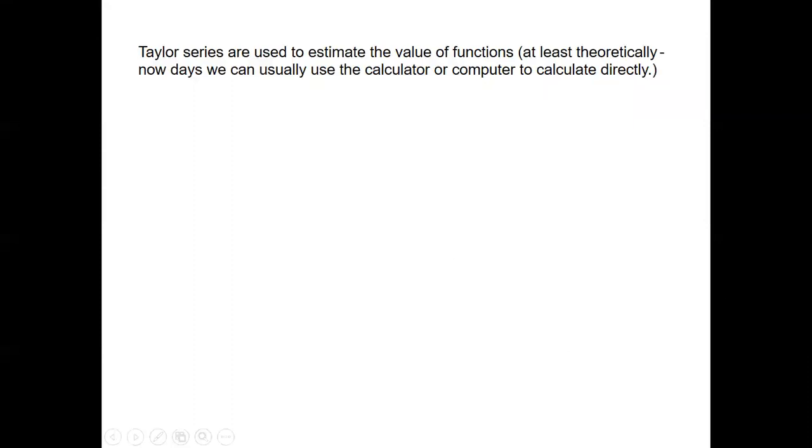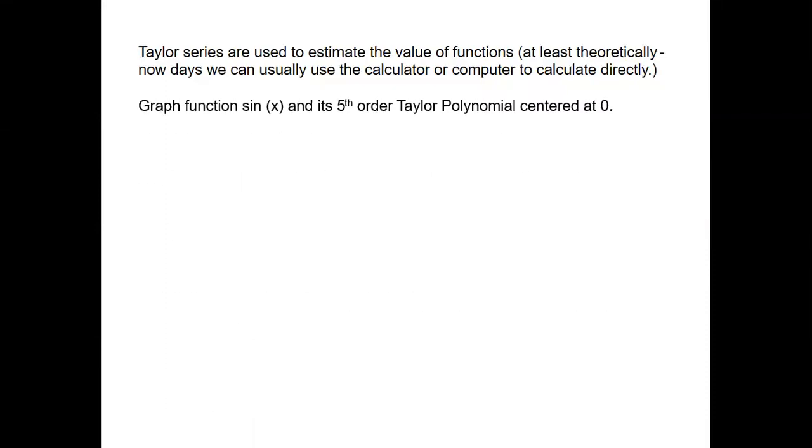All right, so let's remember that Taylor series, we can use them to approximate values of functions like those transcendental functions, sines and natural logs and things like that. So we've memorized a bunch of those. I would like to take a look at the sine function and its fifth order Taylor polynomial centered at 0, or the Maclaurin series, just out to the fifth order.